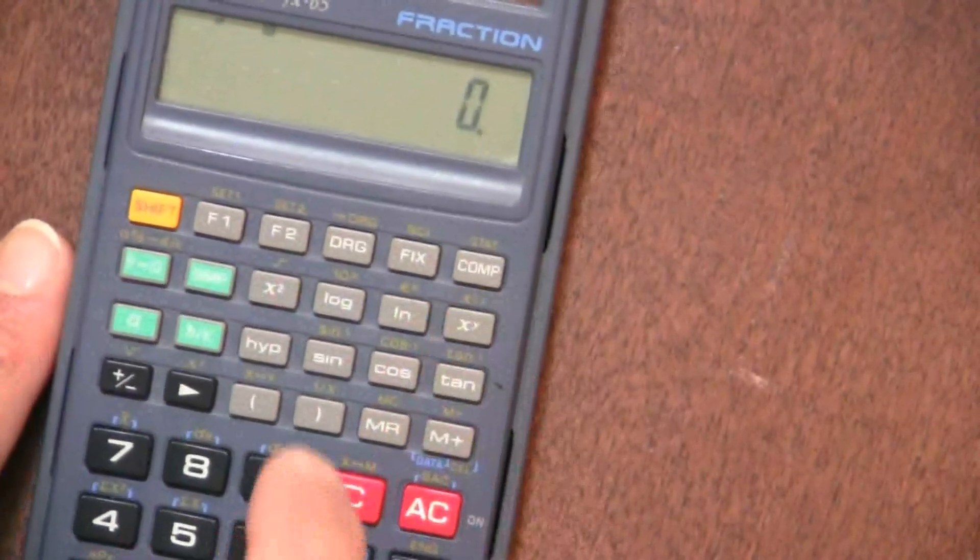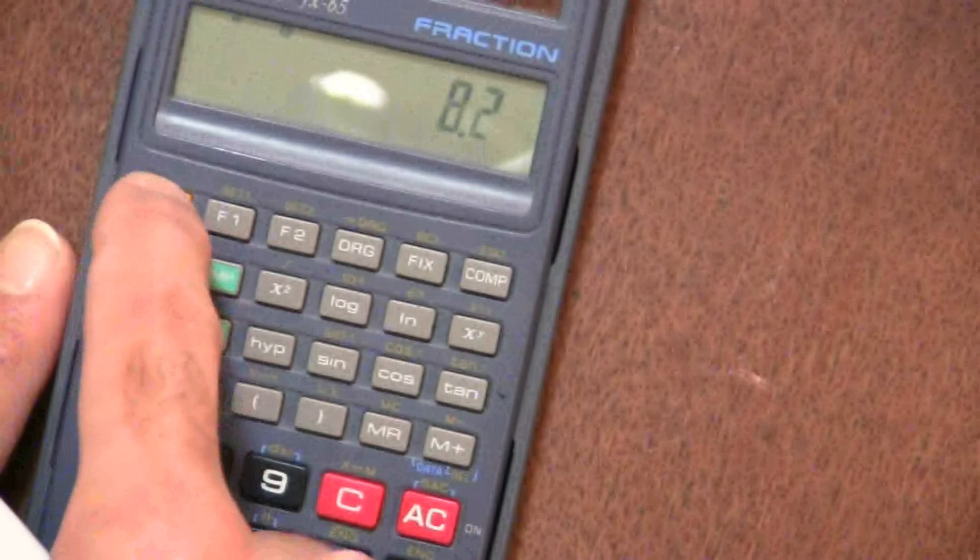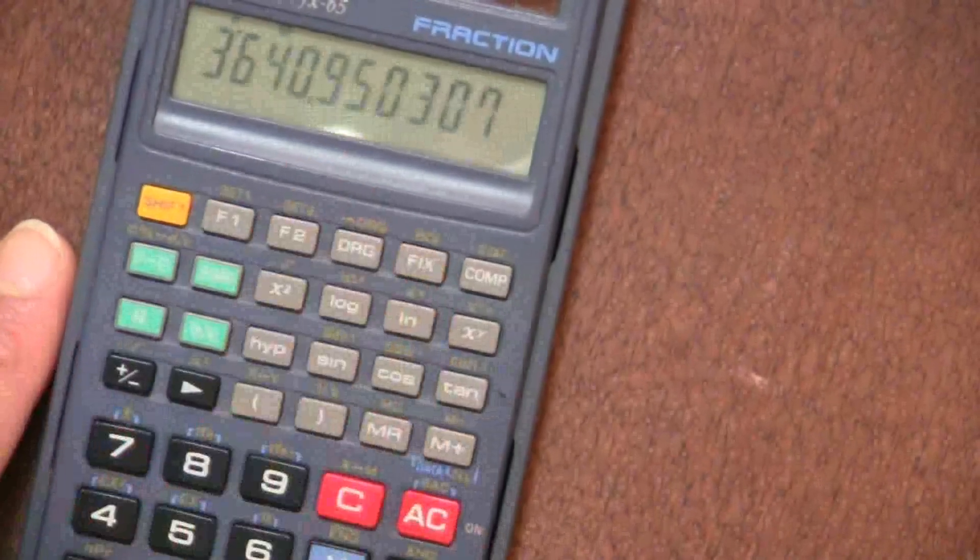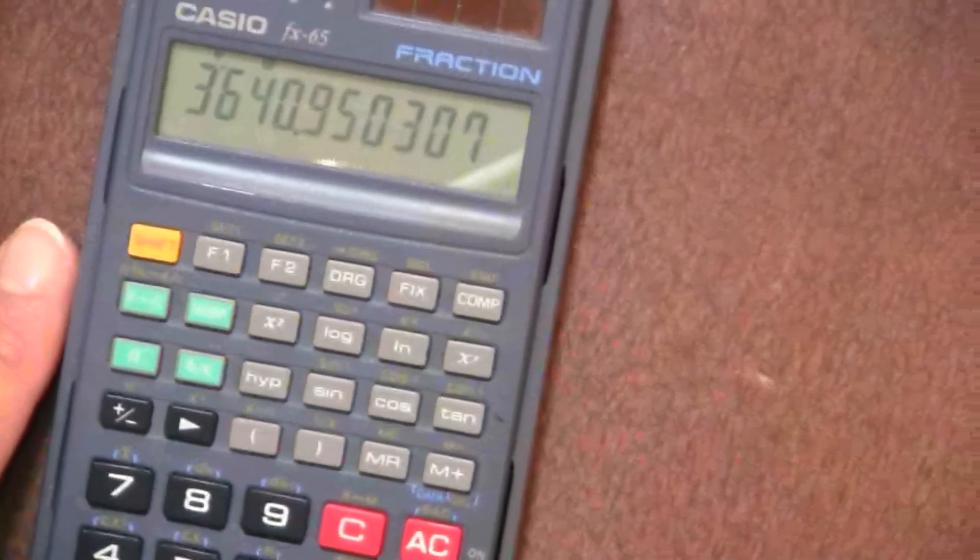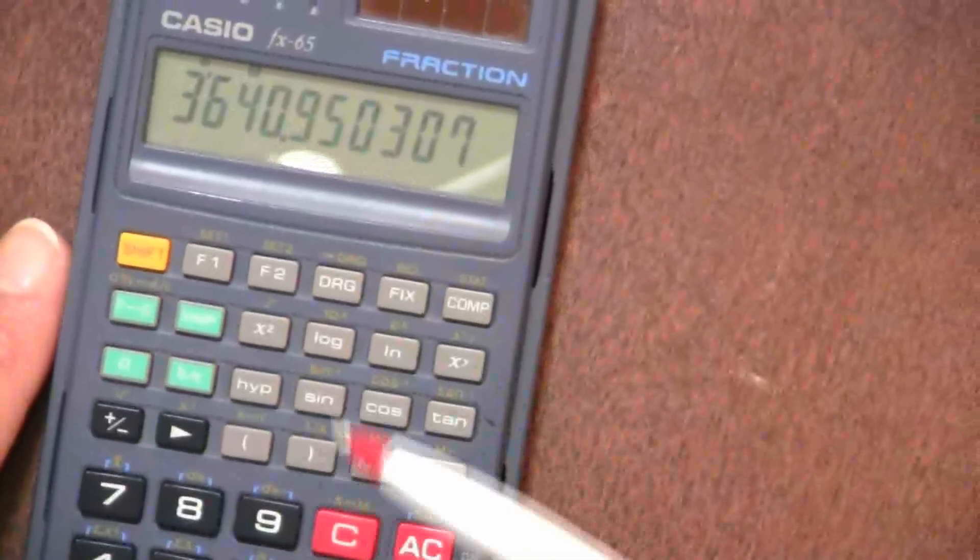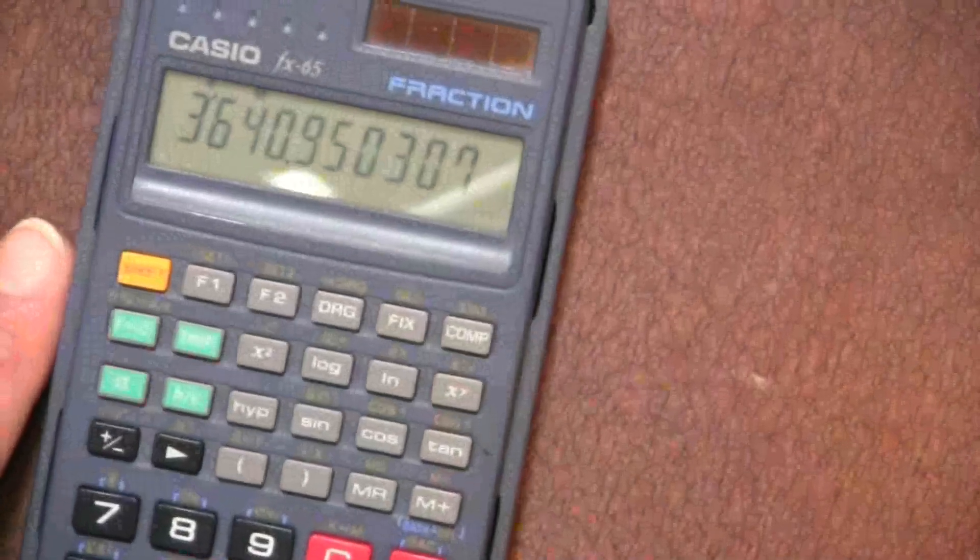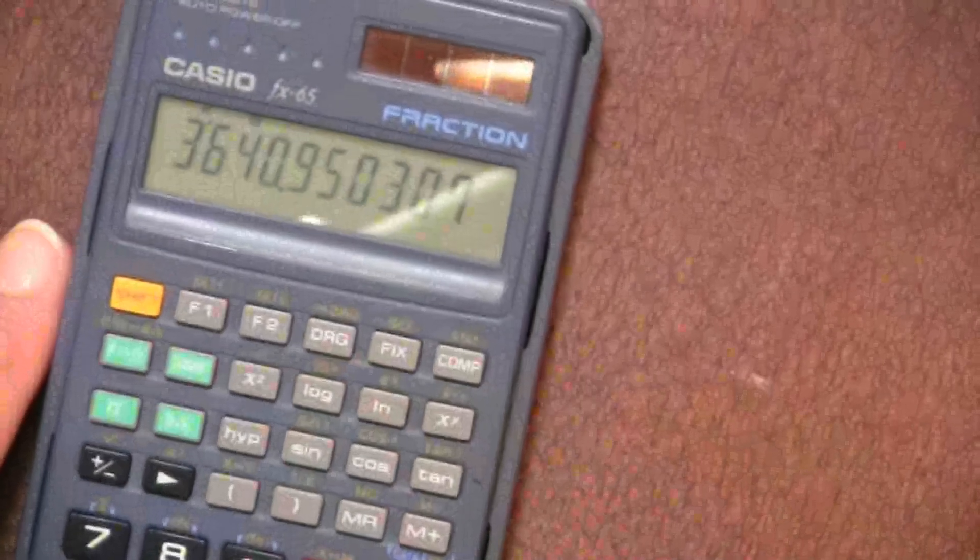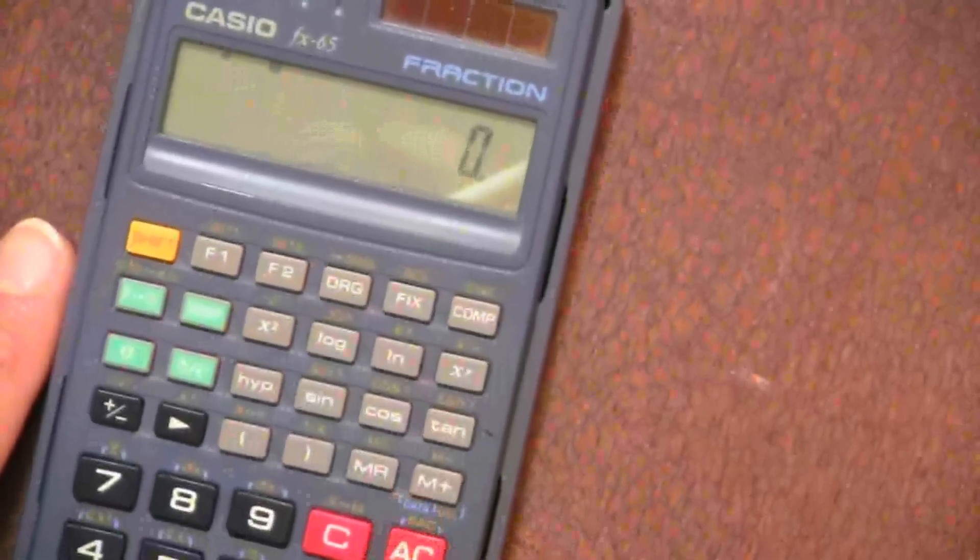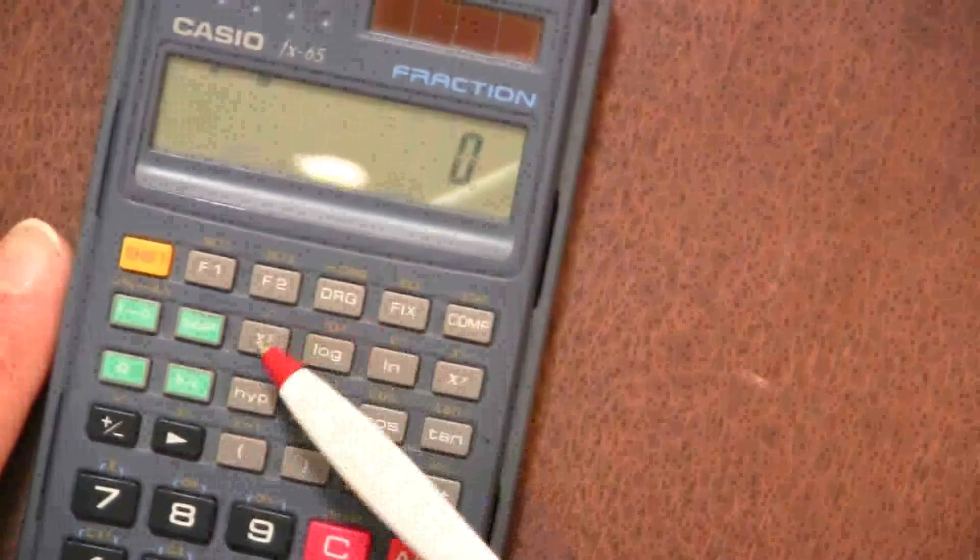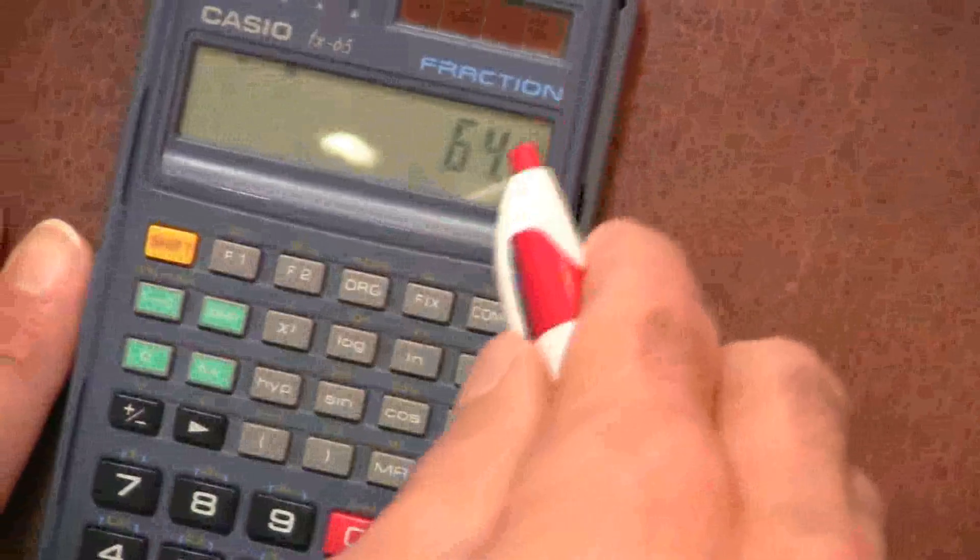But e to the x, so if you want e to the 8.2, then you put in that number, and then e to the x, that is that number there. So some of it, it works a little bit opposite in that you have to put in the number first, and then press log, put in the number first, and then the natural log. Or also, if you want, here we have the squared, if you want what is 8 squared, well, that's 64.